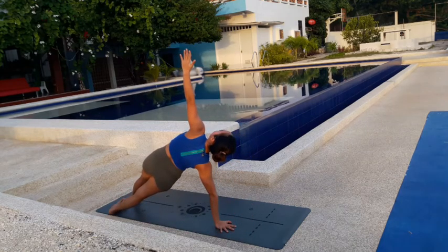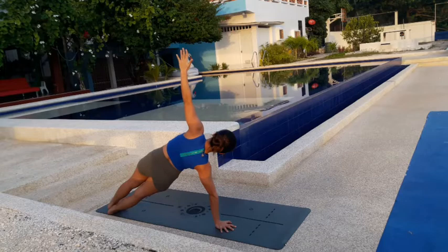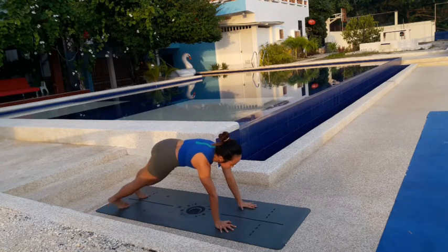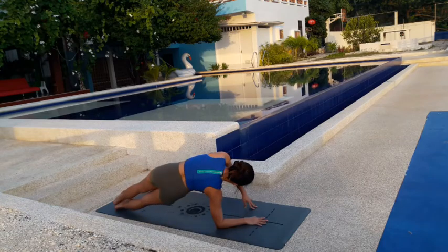And slowly shift onto the right side, onto the knife edge of your right foot, and also onto the right hand, lifting the left hand up into your side plank. Option is to stagger the feet. And slowly place your left hand down onto your mat and take your right forearm down.